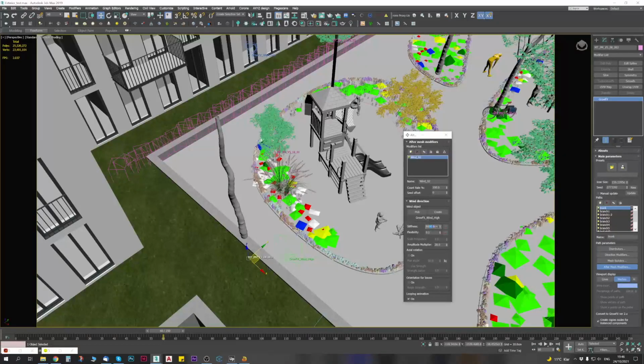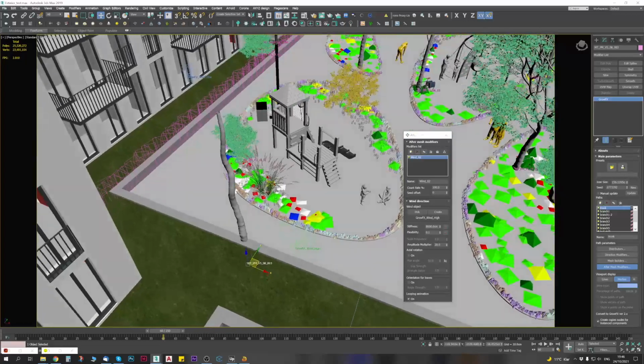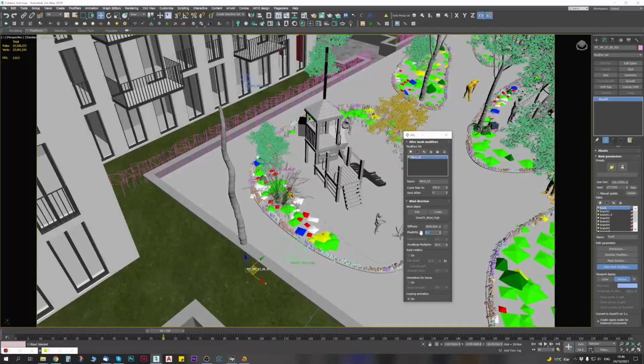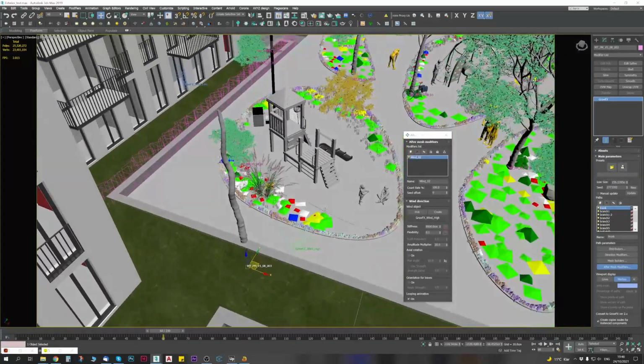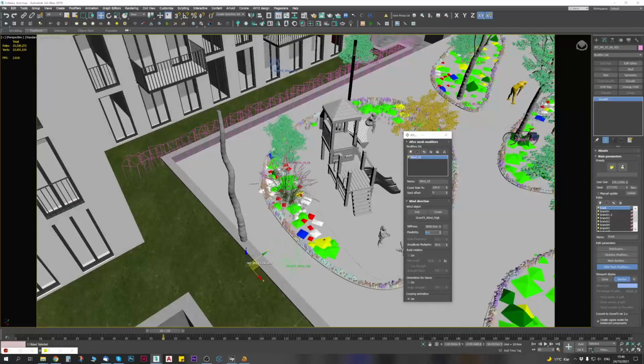The most important settings here are flexibility and stiffness. These two settings we're going to change. I found that increasing this value will give you more resistance to wind, and less flexibility also gives you more resistance. And I think that's exactly what you need for a trunk. So if we change it to 10, for example, immediately you see the trunk start bending.